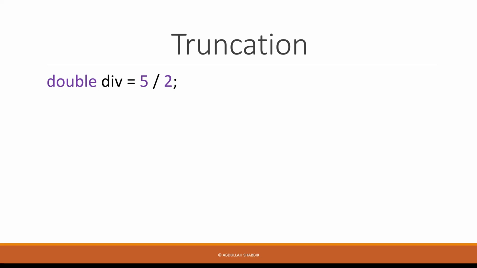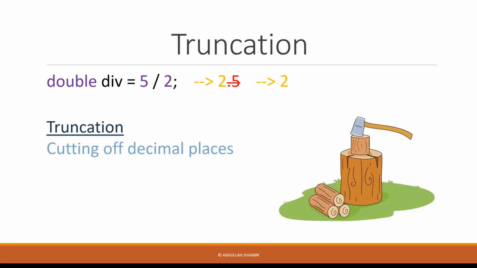We have seen how dividing two integers could cause the result to also be an integer even if the division results is in fraction. In Java, this fractional part is just thrown away and only the integer part remains. This is called truncation because we are basically cutting off all the digits on the right hand side of the decimal point. Sometimes it's actually handy to truncate a fractional number and only leave the integer part behind.